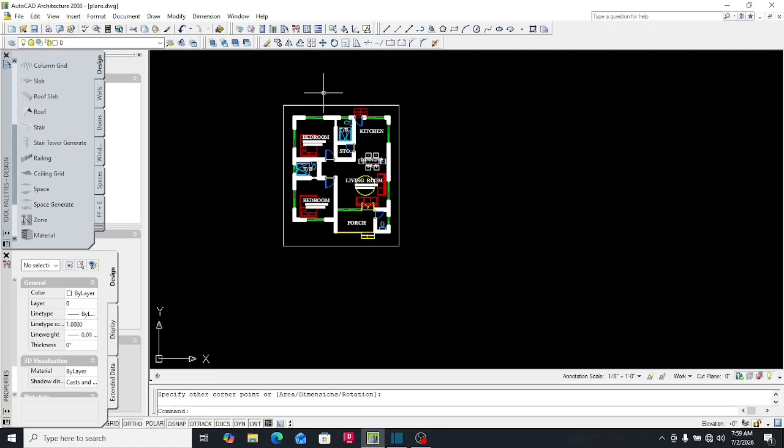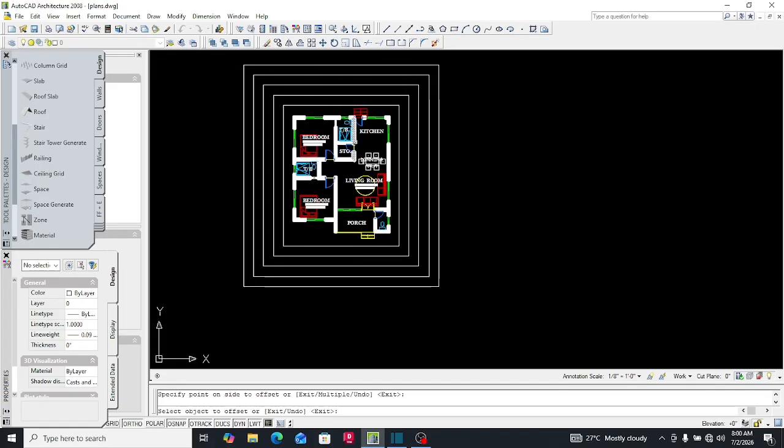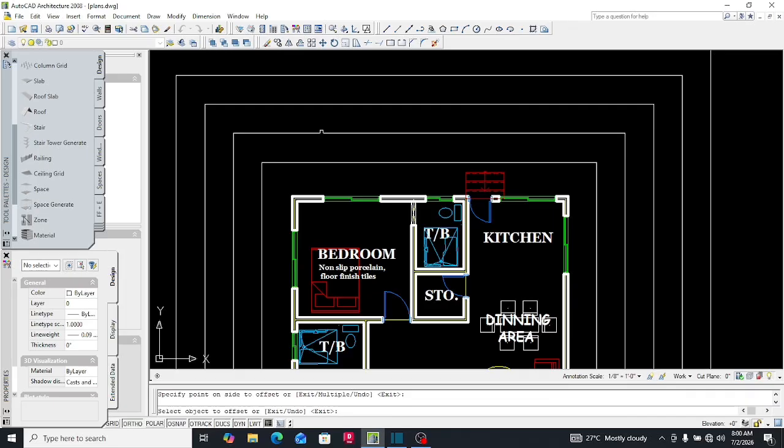So let's offset 3 feet, so the 3 feet is for the intervals. 1, 2, 3, 4. So we offset it 4 times. The interval is 3 feet.